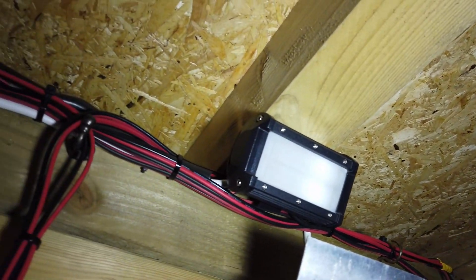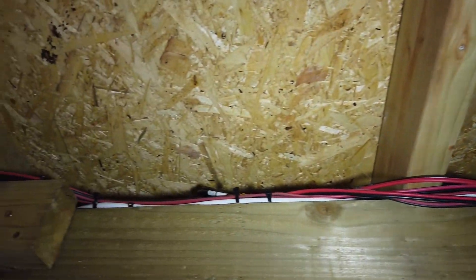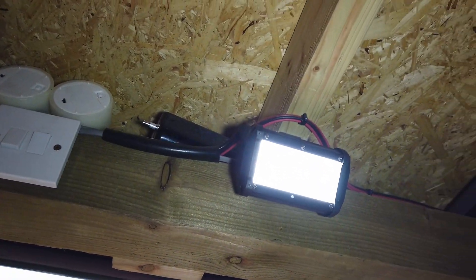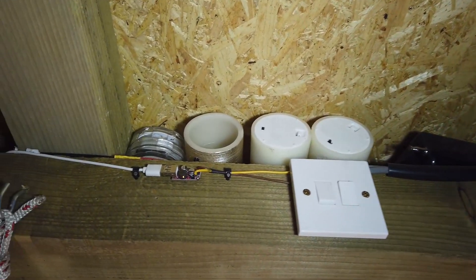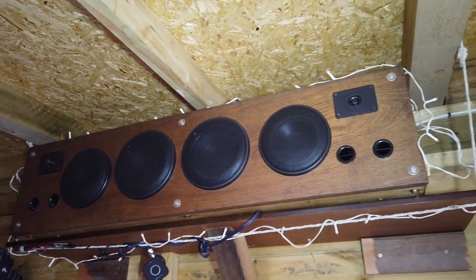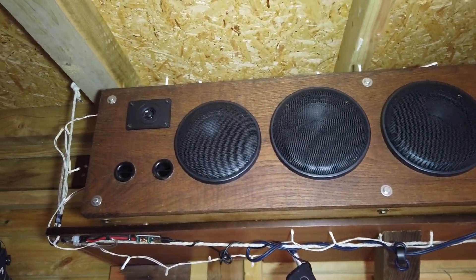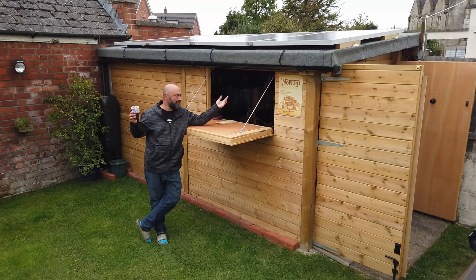These lights draw about a quarter of an amp at 12 volts, they're really quite bright and intense so I've had to put some plastic diffusers on them. I've also installed household switches so I can turn on various different modules inside the shed. They also power a large stereo system that I spent some time designing and making myself. It's called Henry VIII, because the hardwood oak shelf it was built from was found in Henry VIII's bedroom in Acton Court by a friend of mine who was working there at the time.